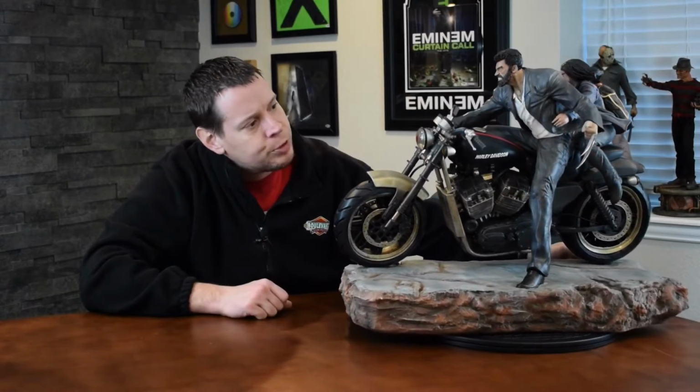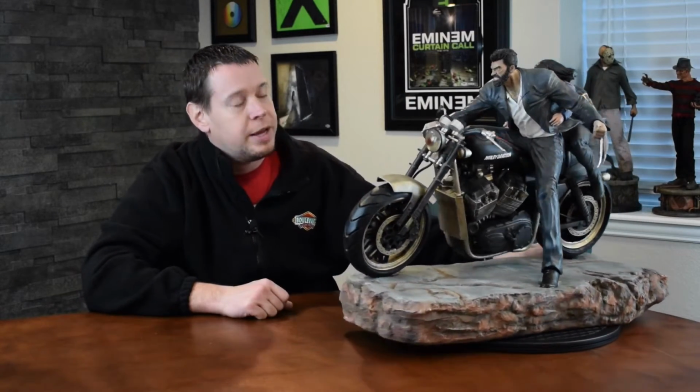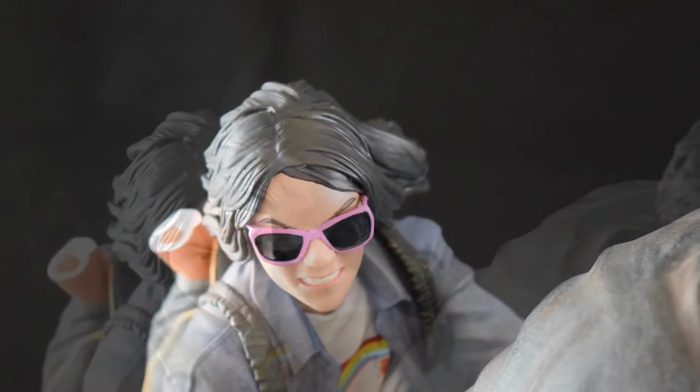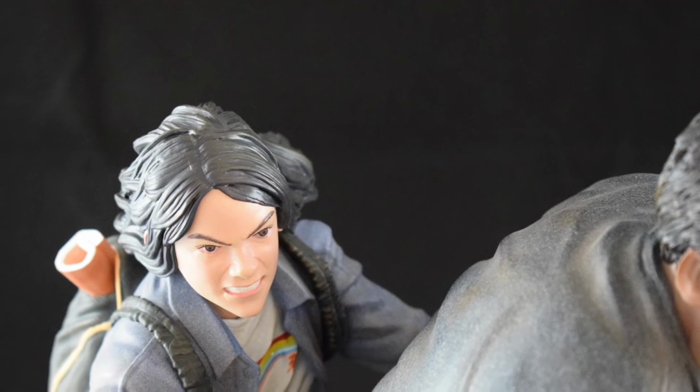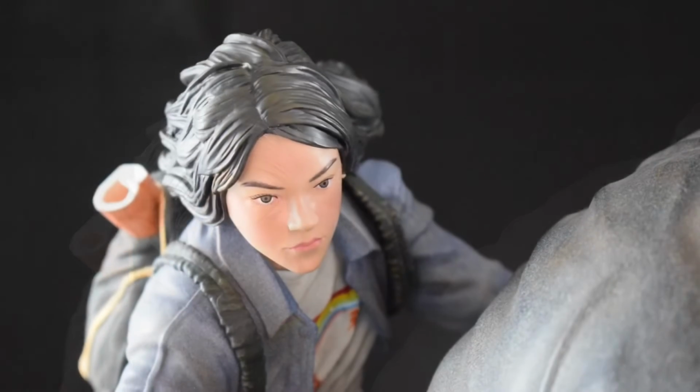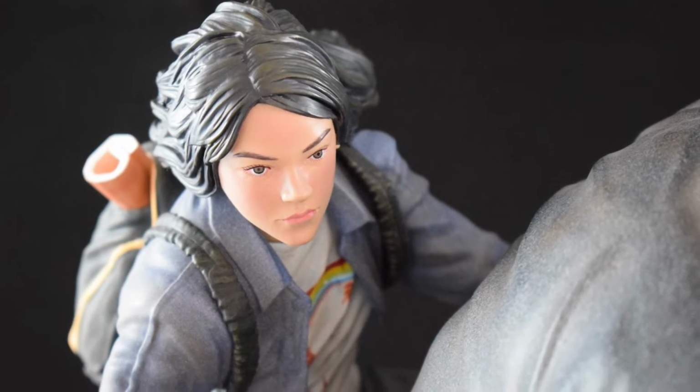And then let's get to the portraits, because I think this was the big controversy about the piece, why some collectors were hesitant, including myself. And I'm going to start at Laura. So Laura comes with 3 portraits, the one I'm showing here. And then she has a no sunglasses menacing face, and a non-menacing no sunglasses face. And all are very plain.